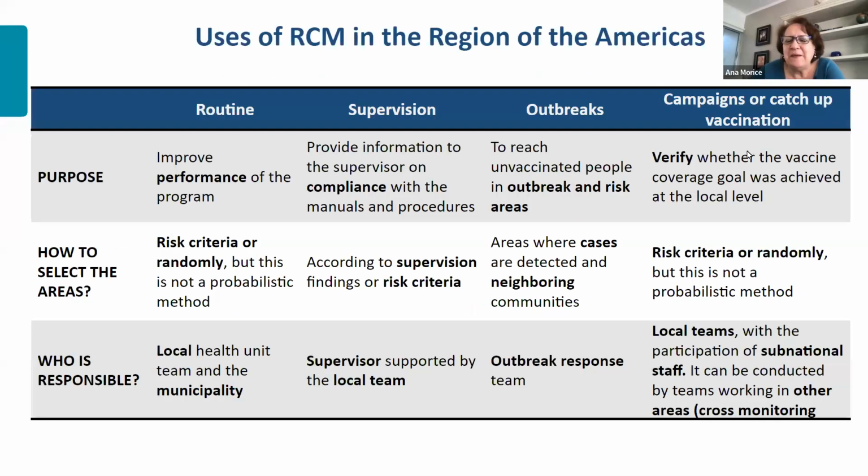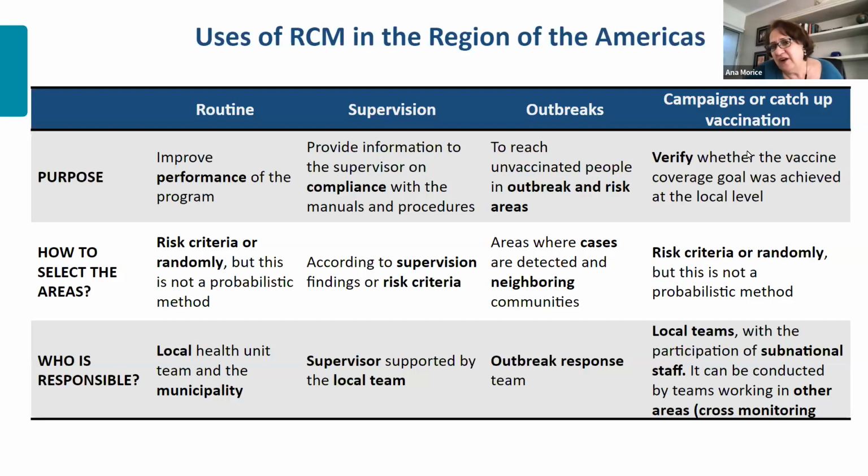We have been using RCM for different purposes: in the routine immunization vaccination services, also as a supervision tool. I'm going to share with you some experience after the outbreaks or during the outbreaks to reach unvaccinated people, and also to assess risk areas where the virus can be circulating, but also during campaigns and after the campaigns. And in this moment, the big catch-up is also a good opportunity to use rapid coverage monitoring, because it's a rapid tool and it provides very helpful information for making decisions at local level.